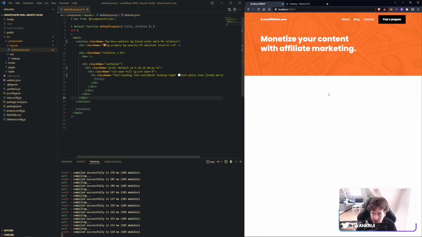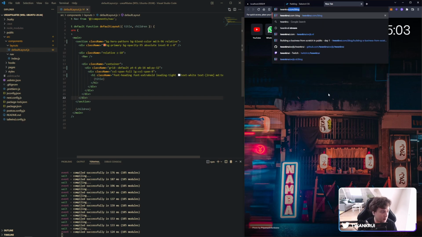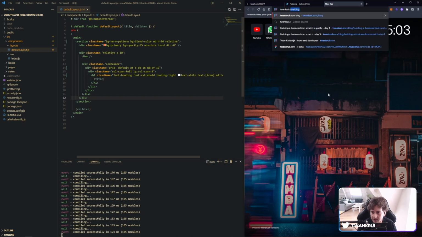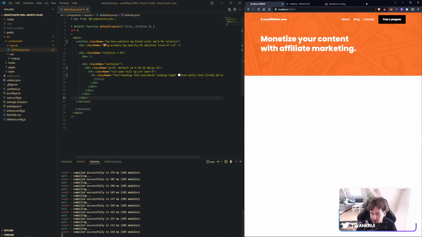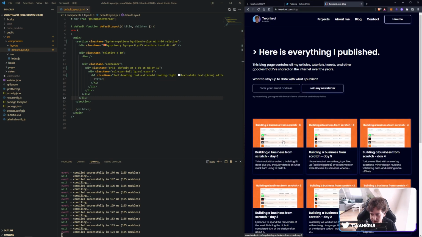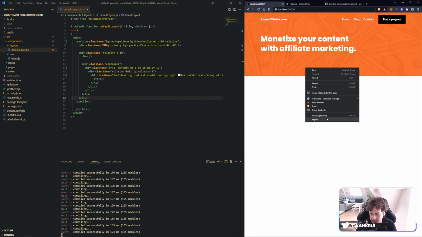No, I decided that I also want to do the footer, complete. I wrote this down in my update today, what I wanted to get done. I forgot about it already. So let's check. I think let's first finish the default layout, so also add a footer at the bottom, so we don't have to revisit that again. With the development environment set up and all the basics configured, it's now time to go to platform start finish. Tomorrow we'll finish the default template by implementing mobile navigation. Done. Adding the footer, not done, and ensuring it's performant, accessible, and responsive. Done, but the footer is not. I mean, is it accessible?